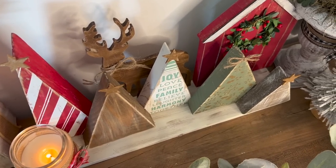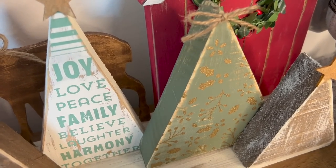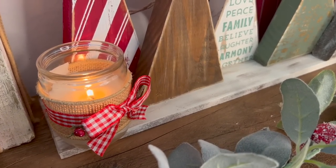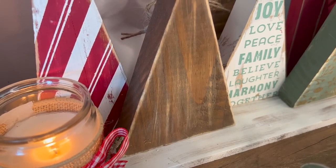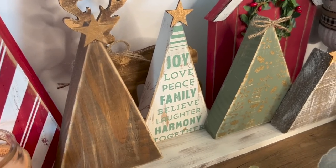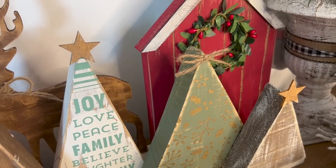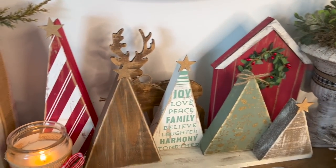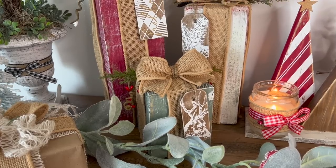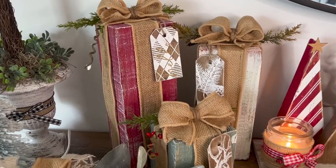Since the moss tree already had the gold design, I just made a simple jute bow and glued that to the top, and saved the last star for the tree with the words. I absolutely love the way this turned out — I'm so proud of it. It's super high end and I literally made it with scrap wood and a few embellishments from my stash. Let me know in the comments what you guys think of these projects — do you want me to do another Christmas in July or are you ready to see something different? Thank you so much for hanging with me today and DIYing on a Friday.